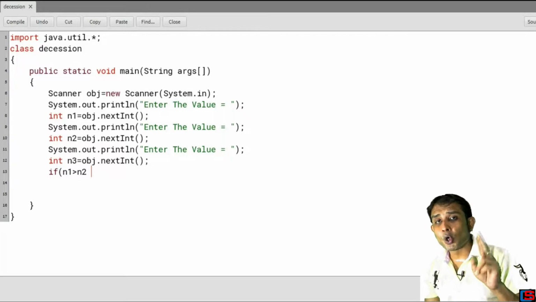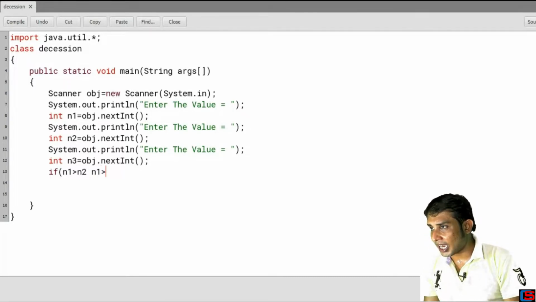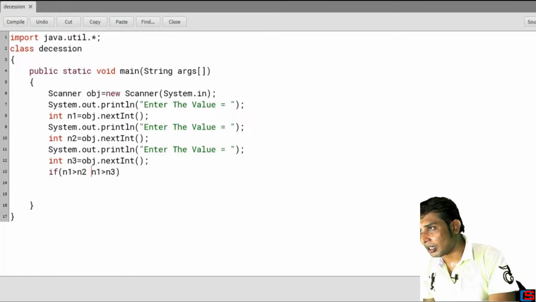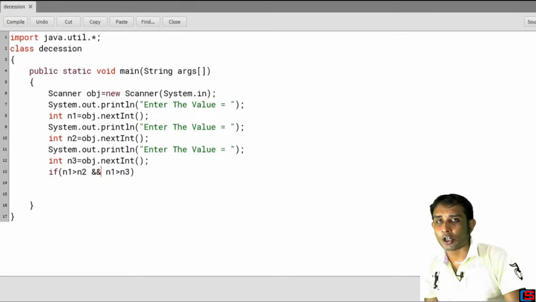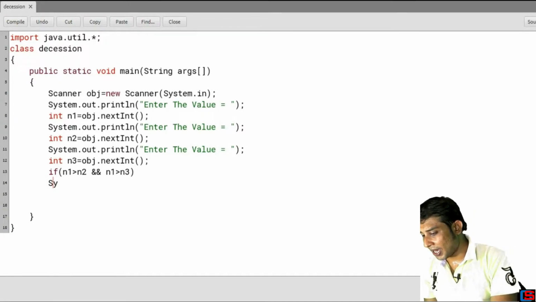Both these conditions, n1 greater than n2 and n1 greater than n3, must be satisfied in this case, and for this reason between these two conditions I am writing the logical AND operator. After this, n1 becomes the maximum number.